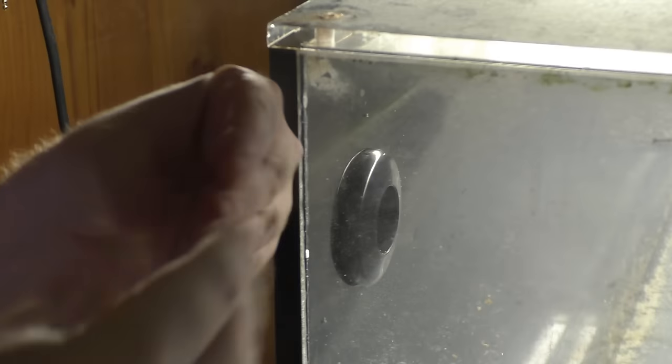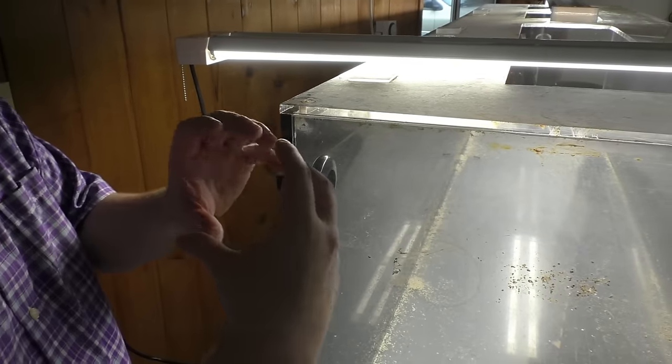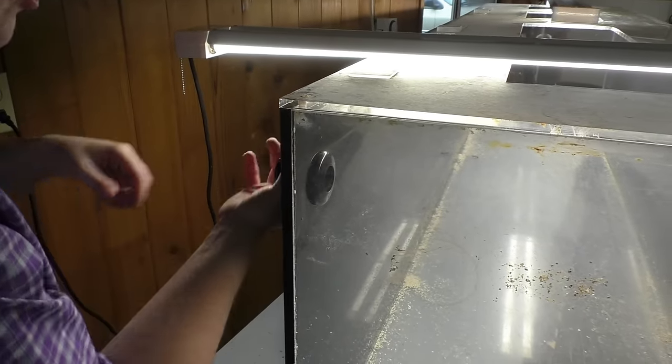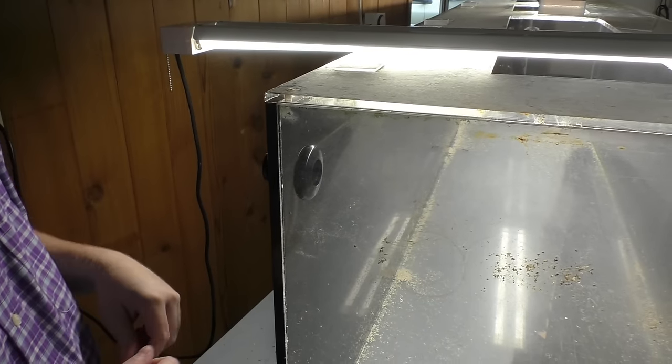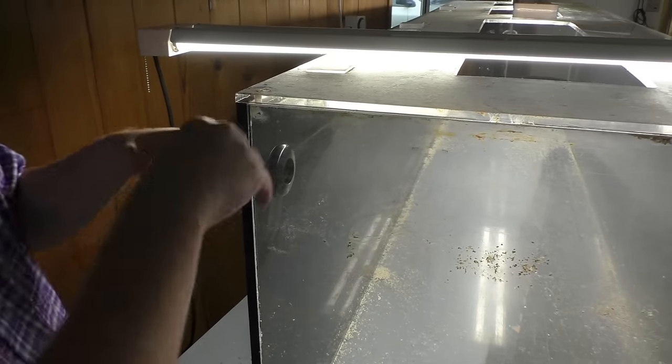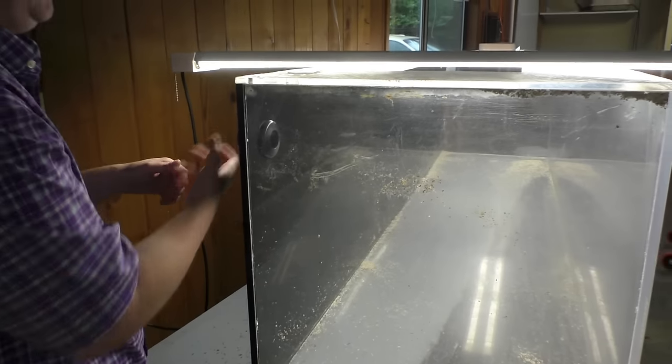So whenever you're tightening up a bulkhead, you want to go what's called finger tight or hand tight, and then another half turn. If you go like two or three turns, it's going to compress that gasket so much that it starts squeezing out. Sometimes you'll crank on this so hard, it'll turn the entire thing and tear your gasket, and you'll have to redo the whole thing. You won't notice it until you fill it up with water and it's dribbling water. So you only want to go a half turn after it's hand tight.